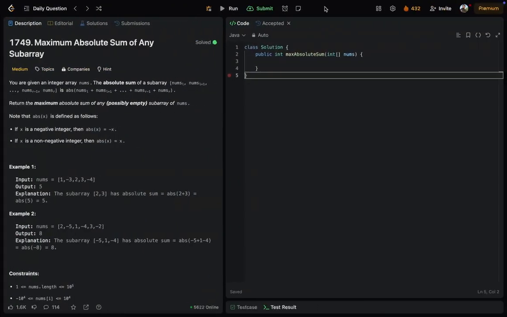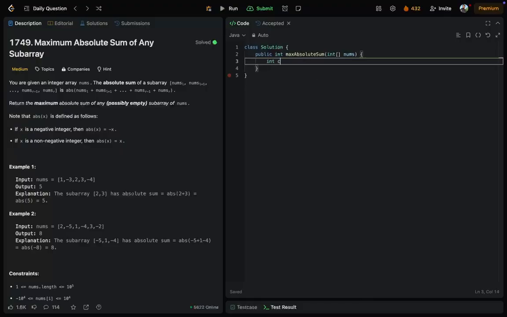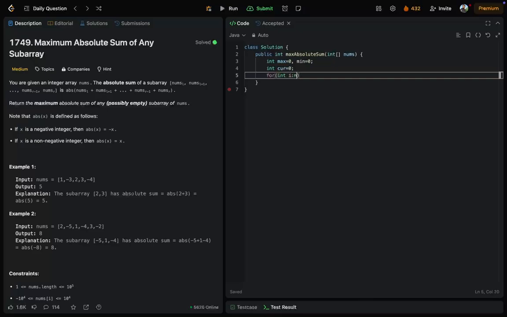Let's code this. So one thing we want is a maximum prefix, another thing is a minimum prefix, and we also need current, going through nums.